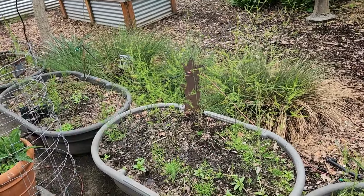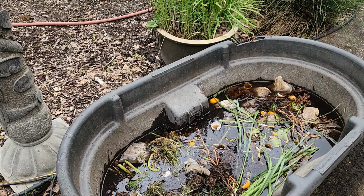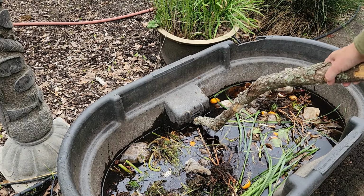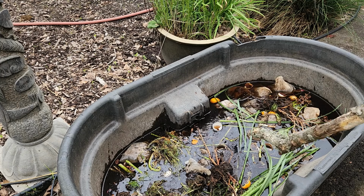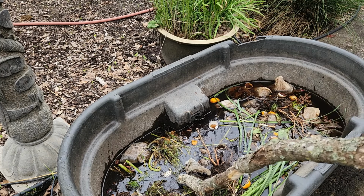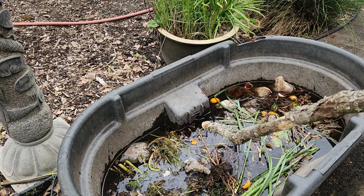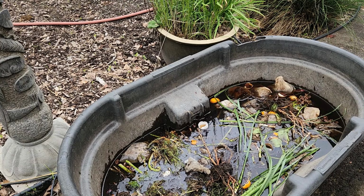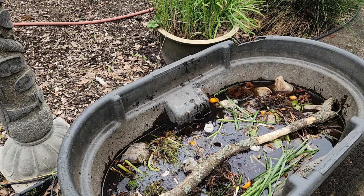Obviously, it's working, right? Before I get started, I should mention this big hole down here, a drainage hole. You can see the water is now draining out of there, because I added a couple things and it raised the water level. So the water doesn't stay in here; it drains out as it does in all the beds. There is drainage in the bottom of these beds. Now I'm going to start adding logs and bark and whatever else I can find.